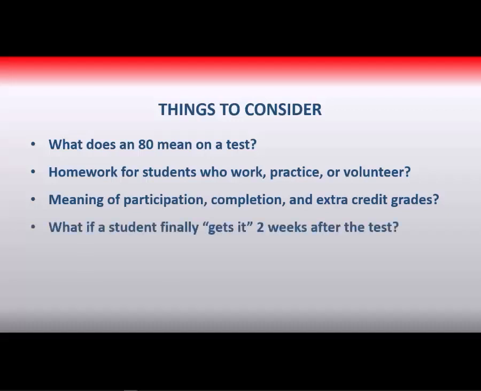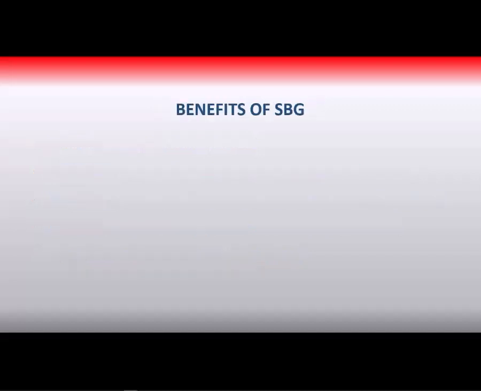What about a student who finally understands something, but it's 2 weeks after the test and they don't have the opportunity to show that they understand it? And finally, why is 93 an A? Why not 92, or 90? It's actually been different scores throughout the years and in different places. 70% passing is just a number that was decided upon years ago, and it's actually different in other parts of the world. So what are some of the benefits of standards-based grading?